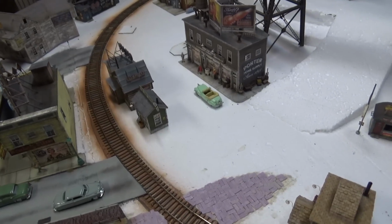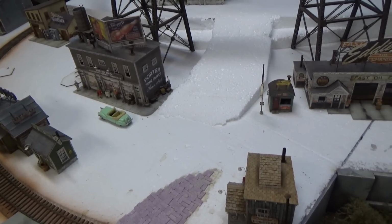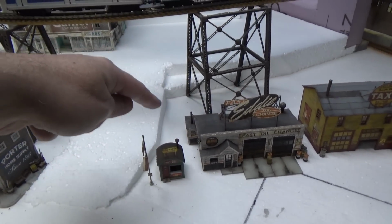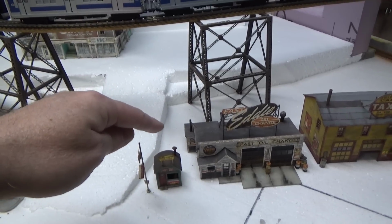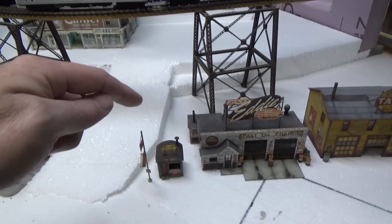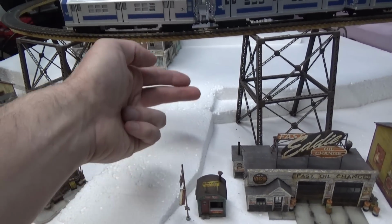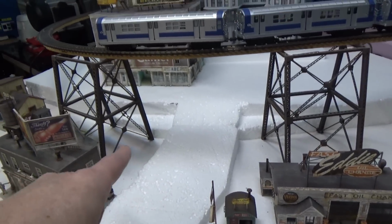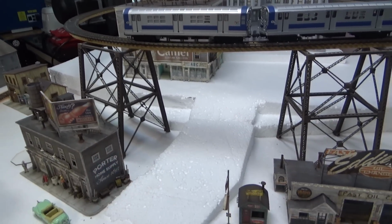So I already have some plans. The next build will probably be the June kit of the month. It's triangle shaped, and it's going to sit right there. And it's going to have a concrete foundation, a thick one, basically a basement under it. And then there'll be a sidewalk that goes uphill right in front of the store. And then eventually we'll do another store over on this side of the street.